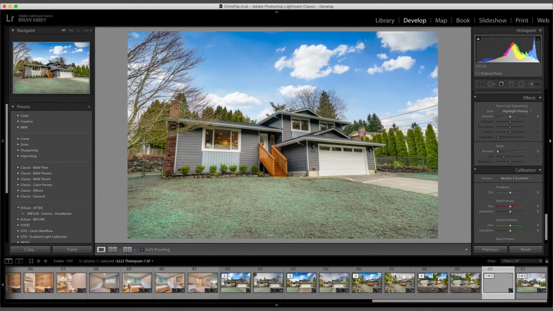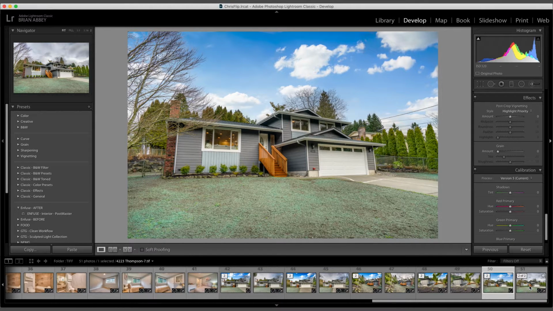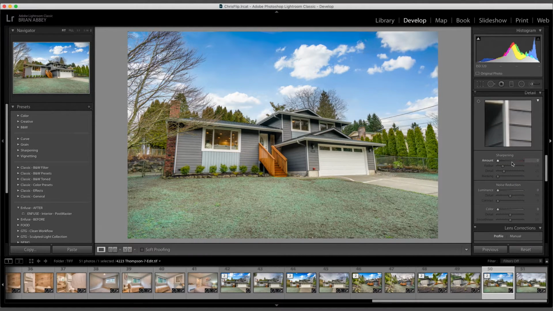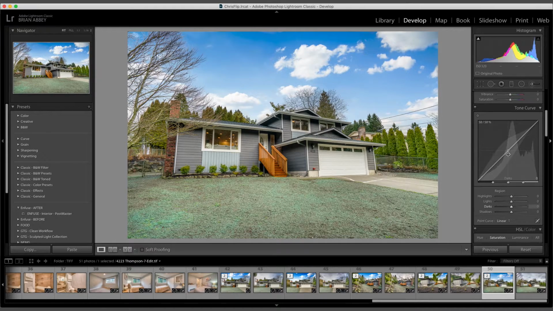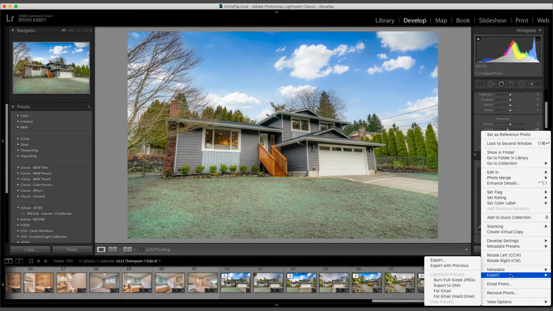You can see 51 here is the original file, and then 50 is the edited file. So I still do have the original file in Lightroom if I want to go and do something else to it, and I can also quickly A/B the two. And you know, frankly, I think for how quick that was pretty good. So I might do a couple little things. I might sharpen it or something before I export, and that is about it. Might soften it, maybe just a hair, give it a little bit of that special glow that some real estate agents like. Bada boom, bada bing, and then we can go back down and export.